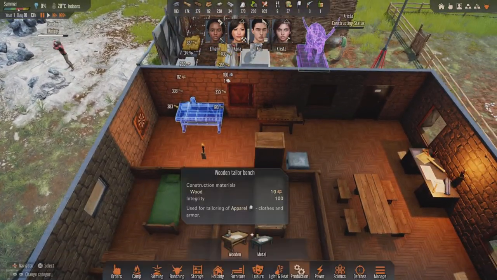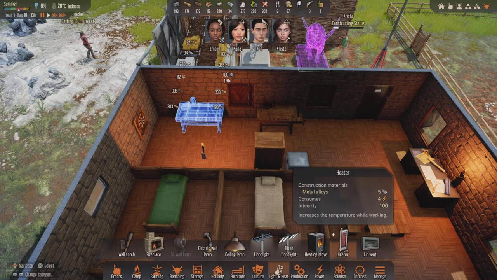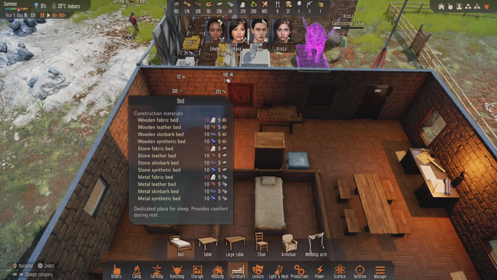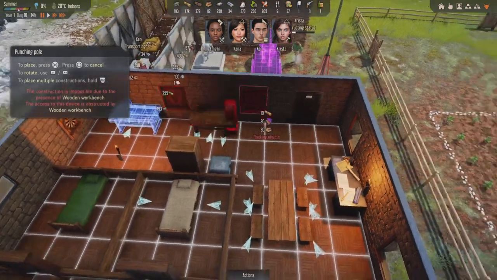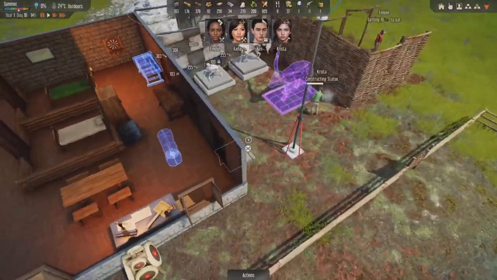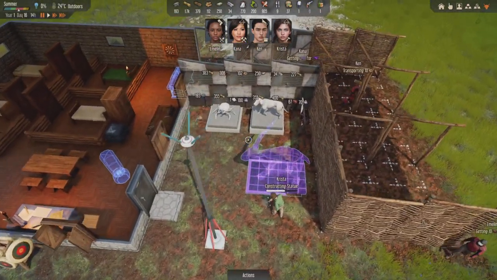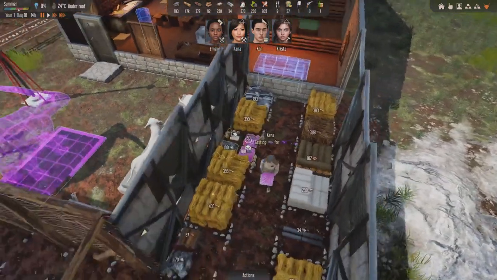Too bad we can't do chairs. I want my people to actually be able to sit down while they're doing things. Oh yeah, we can do a punching pole, finally. Let's do that. Let's put this right here. Nice. Okay, that's where it is.